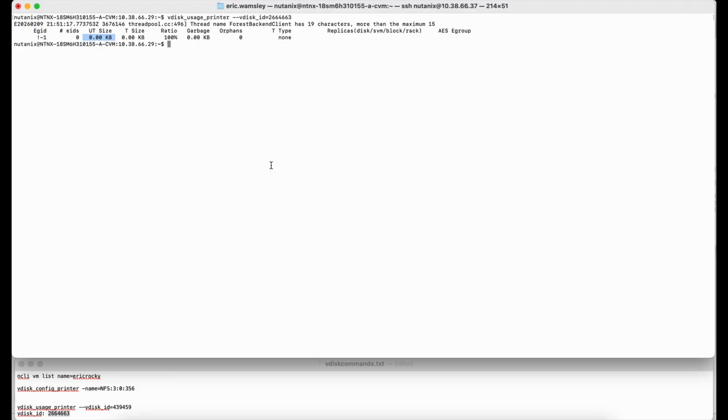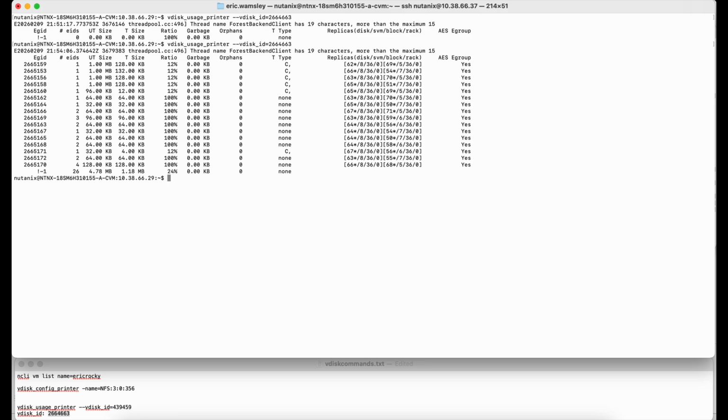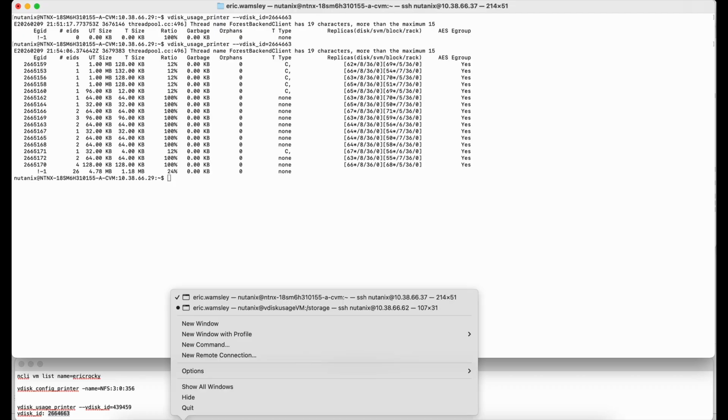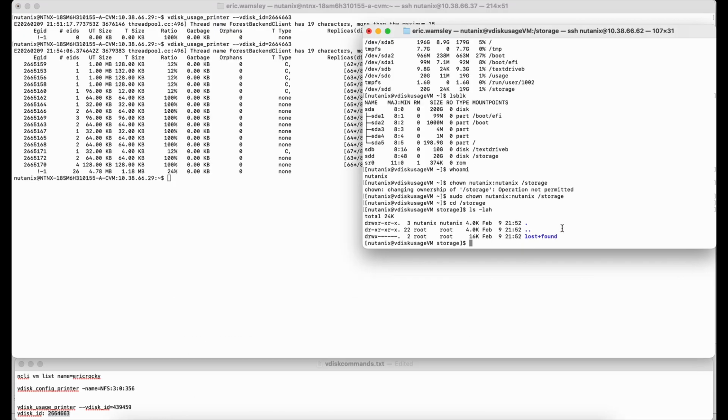Now that we have formatted that drive, let's see what it looks like with the extent group. Okay, so that's super cool because we can see that, remember again, on our actual user VM, it is using 24K from the file system overheads when I formatted it with ext4. And it's written, what is that, 20 something, 26 extent groups for about 4.7 megabytes.